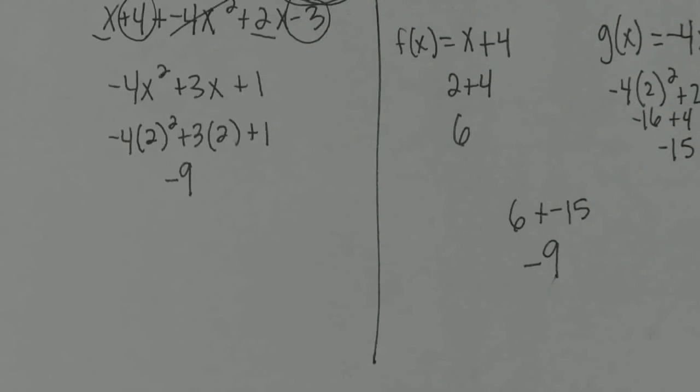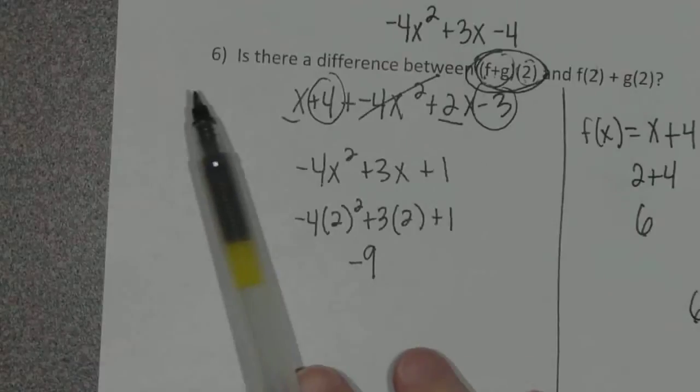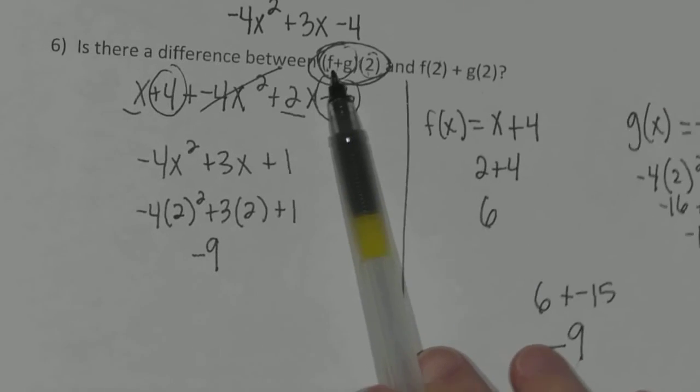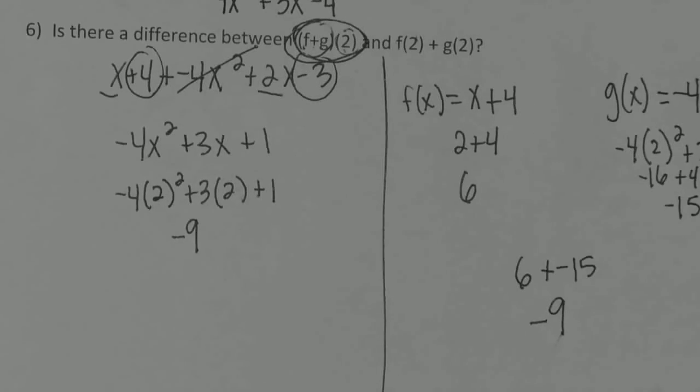So again, the reason that happens is because addition has a special property that's called the commutative property. You can add in any order and still get the same answer. So because we were still adding these together and adding these together, it didn't matter which order I did it in, I will still get the same answer back out, okay? Questions on what we've done?